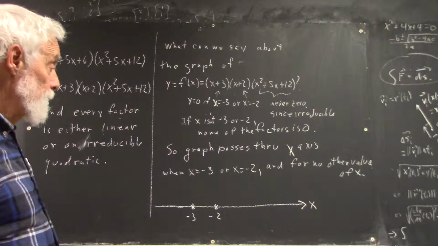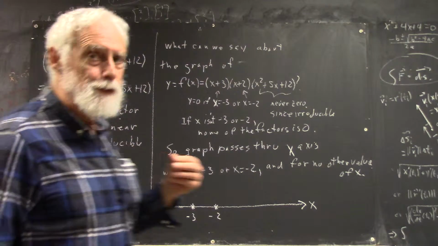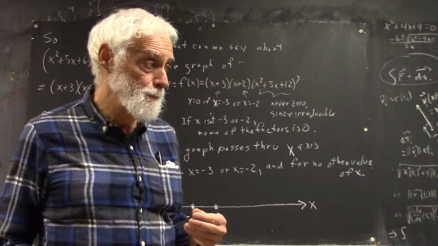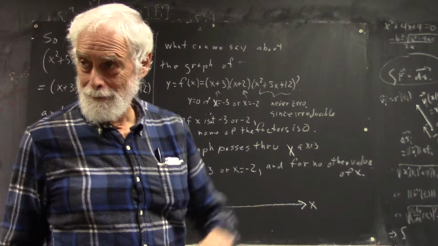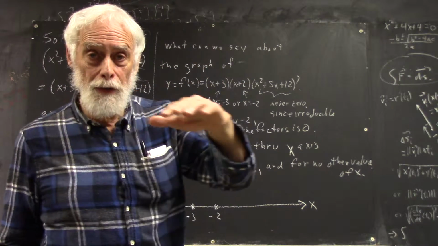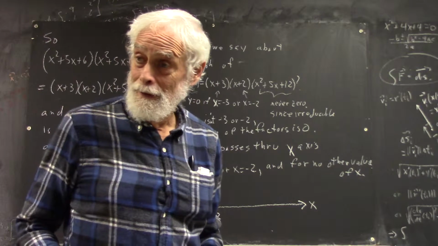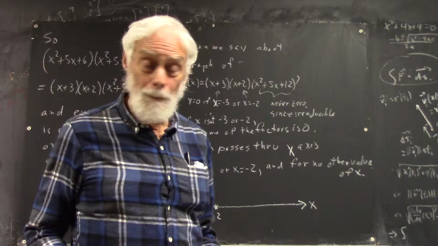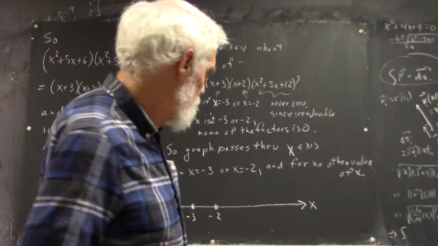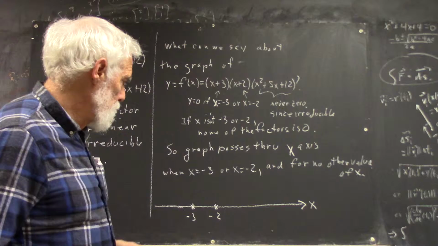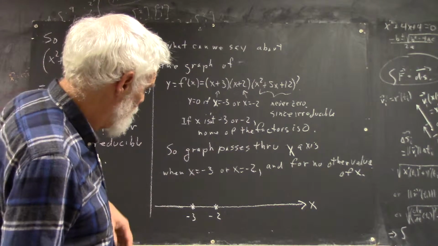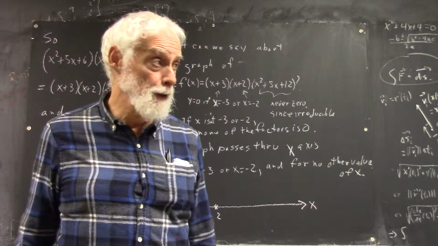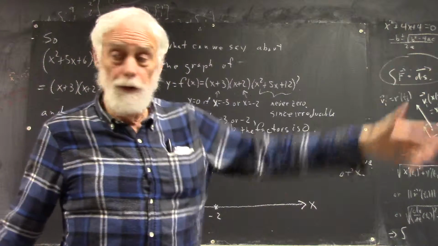There's something else. The graph is continuous, meaning that it doesn't have any breaks in it. It doesn't go along like this and all of a sudden jump up here instantly. It's nice and smooth and continuous, and it's curved smoothly. I'm not going to prove that, although I could, and a lot of you would understand it, but that goes a little further than we need. So you just have to understand that the graph of a polynomial function doesn't have any breaks in it, and it goes all the way from negative infinity to infinity.